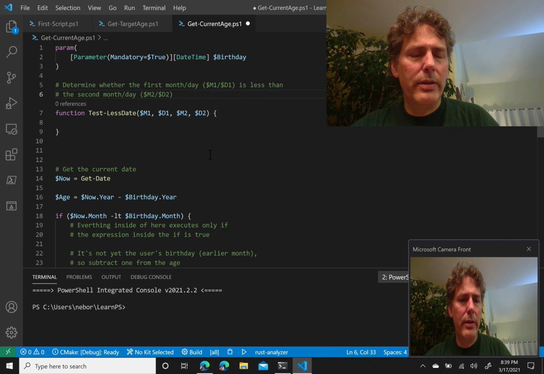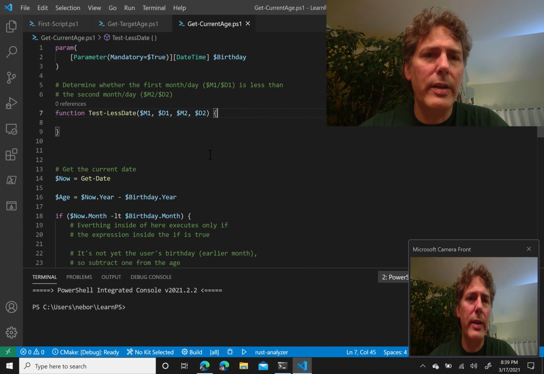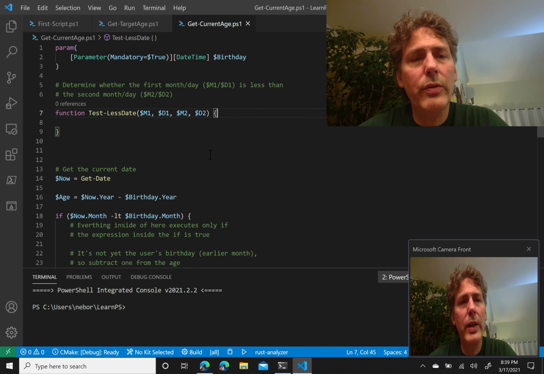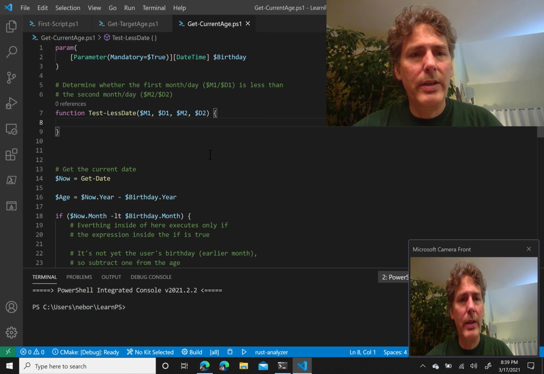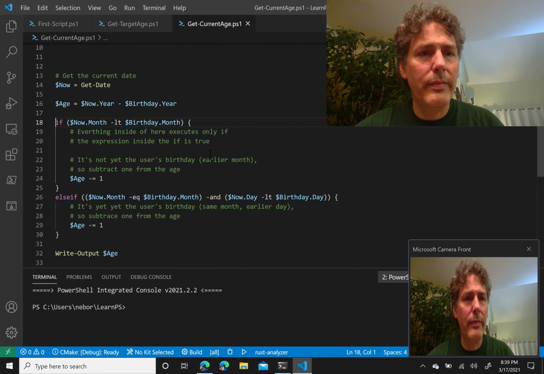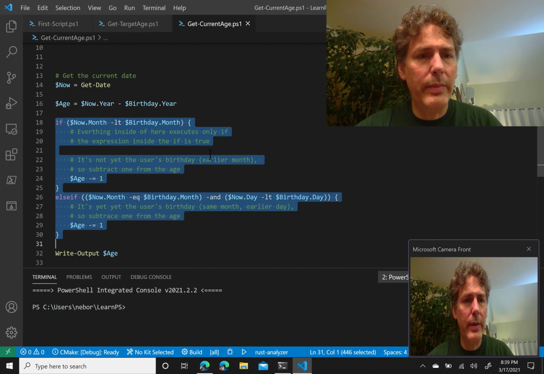Okay, so this function is going to take these 2 months and days, and it's going to return either a true value or a false value. So essentially we can copy this logic we put down here. In fact, I'm going to literally copy and paste this.